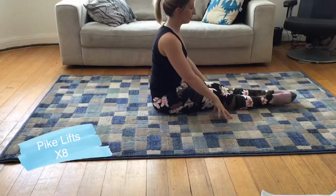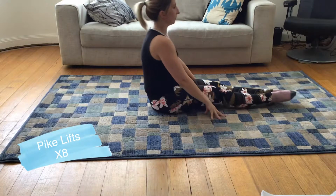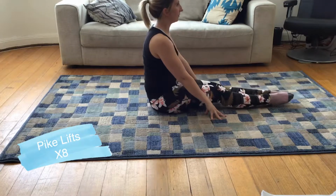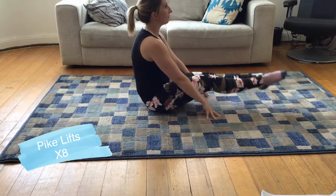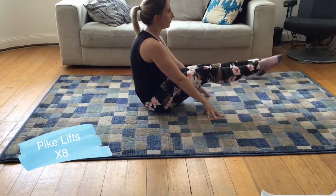Okay, sitting on the floor in pike position, we're going to place our hands directly in front of our body. We're lifting our legs up into a pike lift. To make this easier for yourself, you can lean backwards or have your hands further back. To make it more challenging, have your hands closer towards your feet.